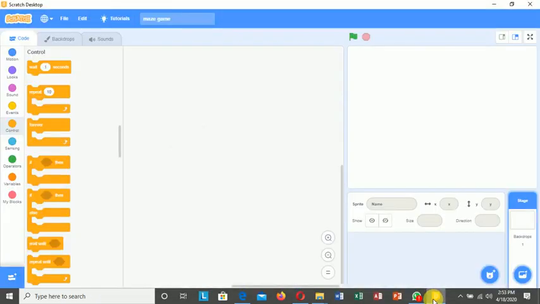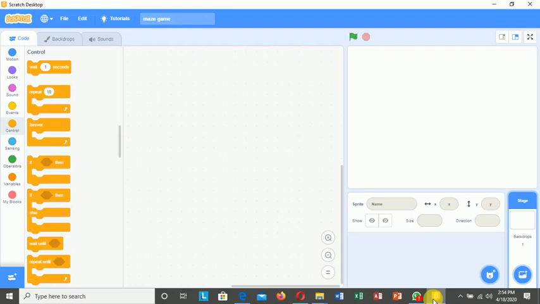I believe in previous lessons we went through how to insert a simple block for your sprite. Today we are going to start a new activity: how to build a character or a sprite in movement. First of all, when you open your sprite, this is the appearance as you know previously. First we are going to take our backdrop, then our sprite, then we insert the code blocks for the sprite.